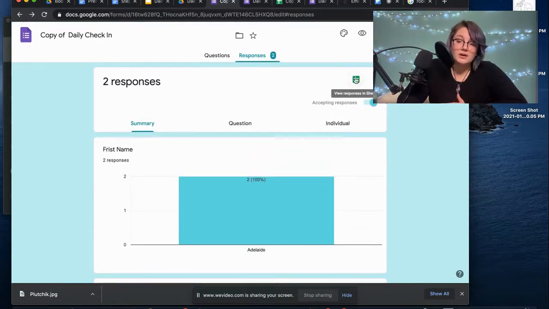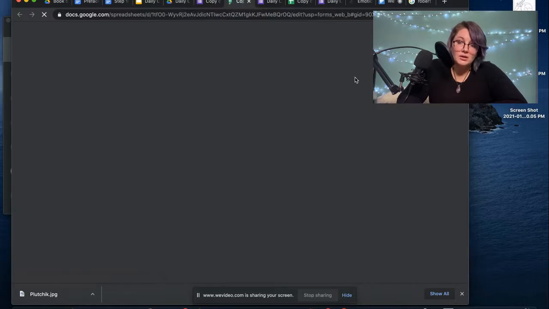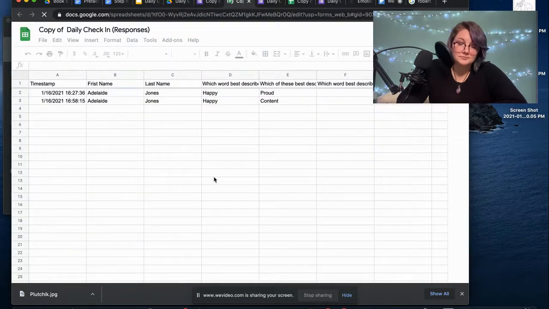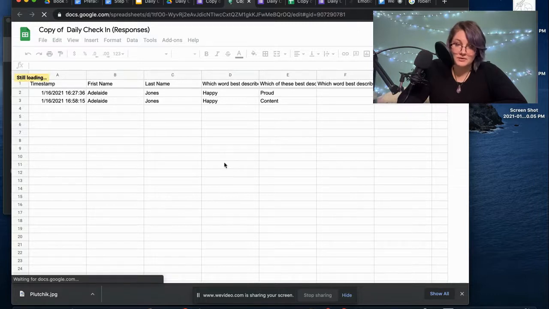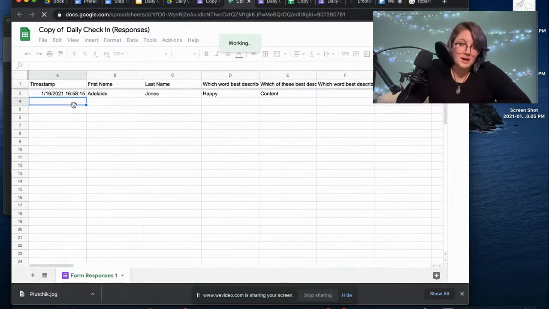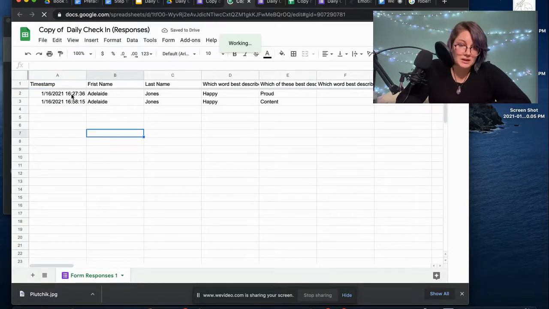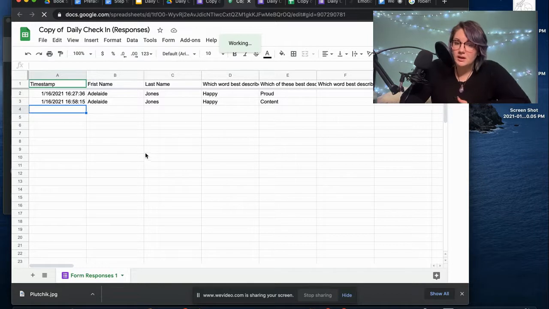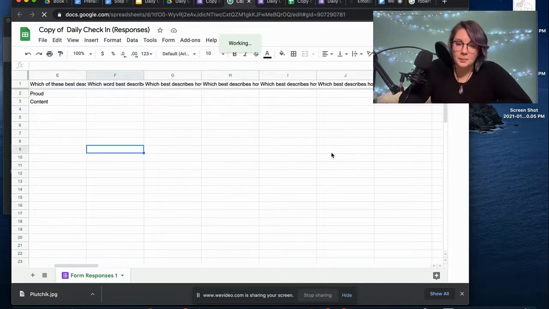Or you can click on this thing right here that will open up a spreadsheet with all of this information. And I know it's a little hard to read and maybe it's kind of cumbersome, but it's not so bad. We have our timestamps over here, which I think are great. So this is how I take attendance. If they stamped in at the right time, I know that they were here. And then you just kind of scroll over and you see how they're doing. And yeah, you do have to do a lot of scrolling.